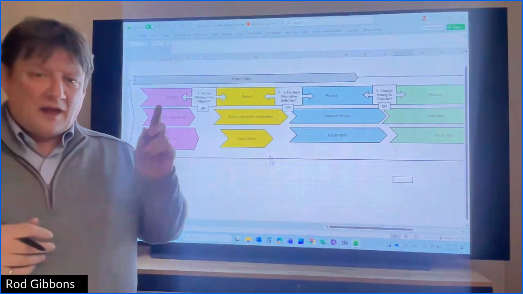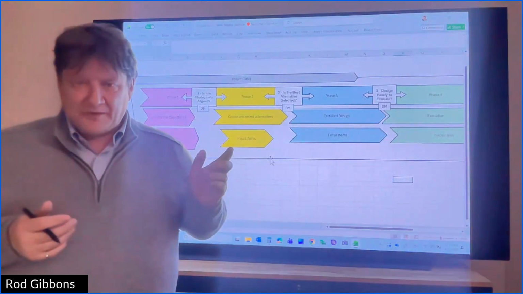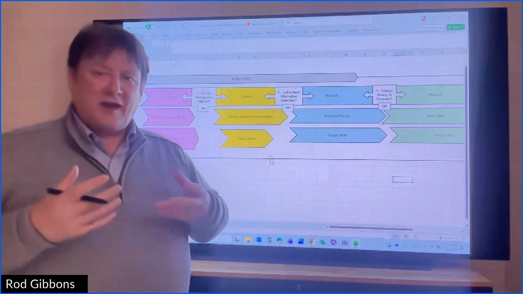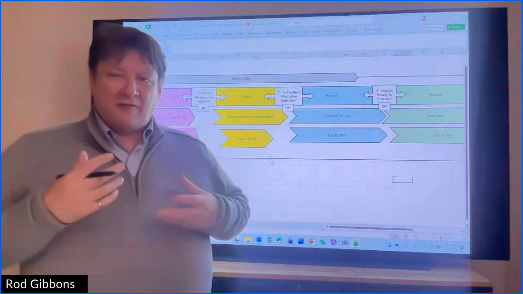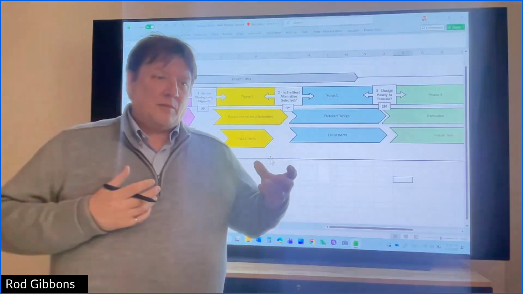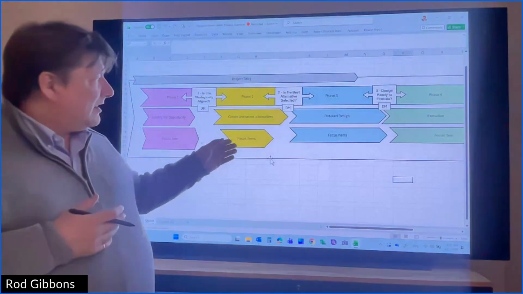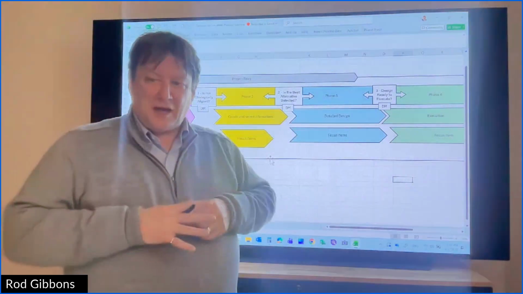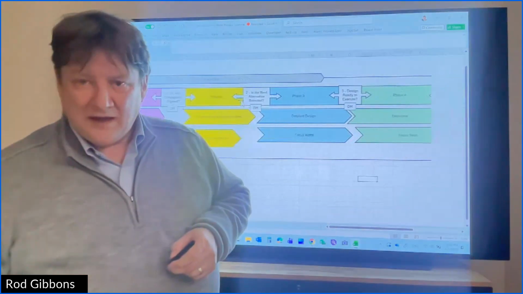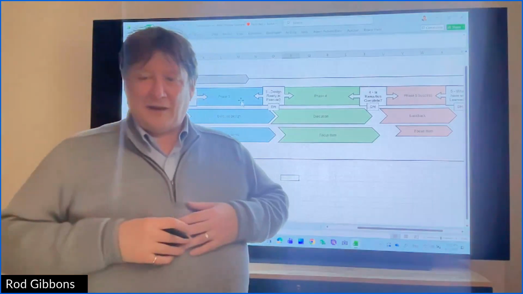Phase 1, identify the opportunity. What is it you're trying to do? Phase 2 is to create and select alternatives. Involves brainstorming and how do you narrow down your options? Then phase 3 is detailed design. That's where you'll do, I would say, your classic engineering that we learn in school.